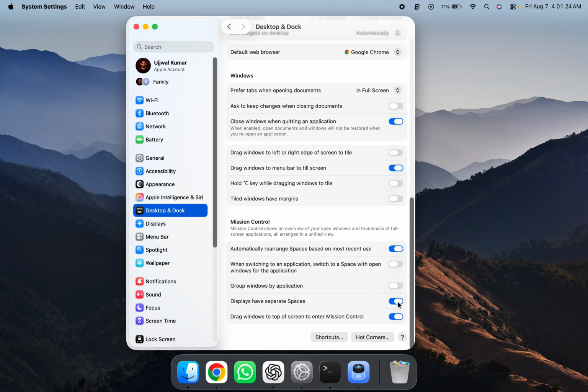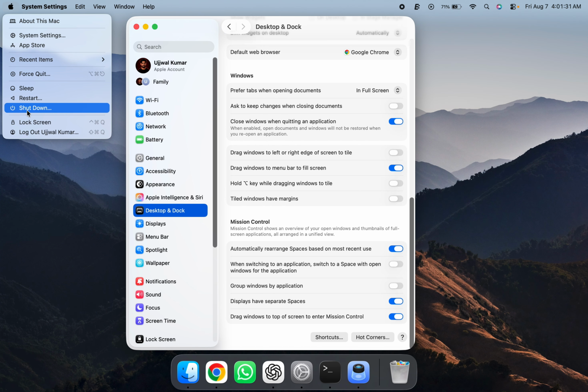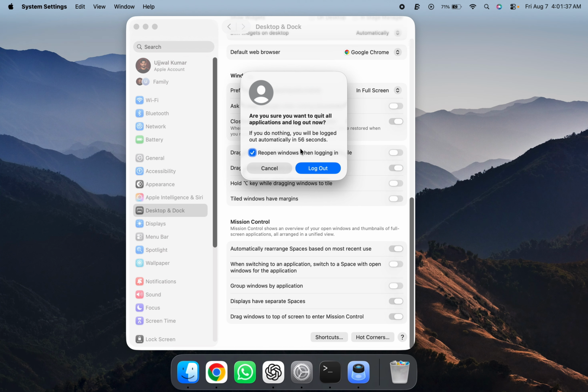So save your open documents and then click on the Apple menu and choose Log Out when the menu prompts. After that, log out of your user account and log back in. And from now on, the dock will be available across every connected display. Move the pointer to the dock edge on the display you are using and the dock should appear there.